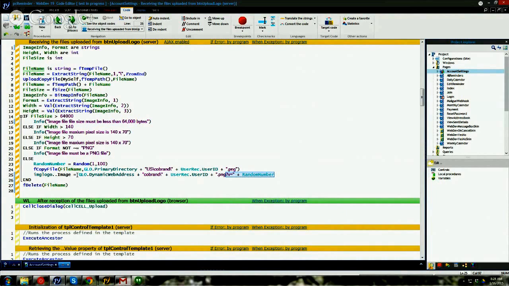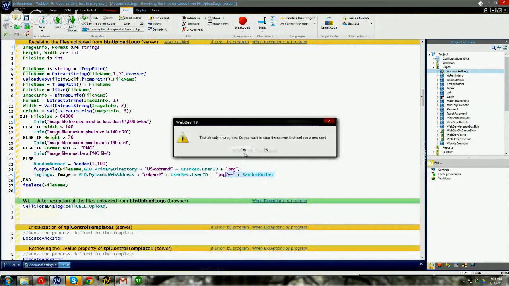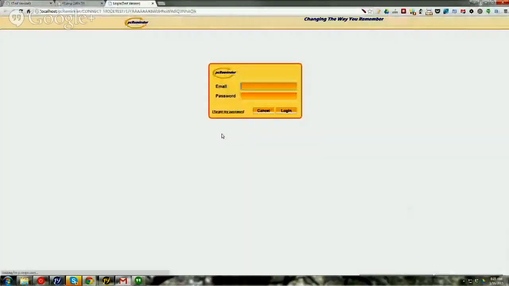And the next time it sees it with a different random number, now magically the browser cache thinks it's a different image because it's looking at the entire source name. And if we run this code now, we can actually see that.